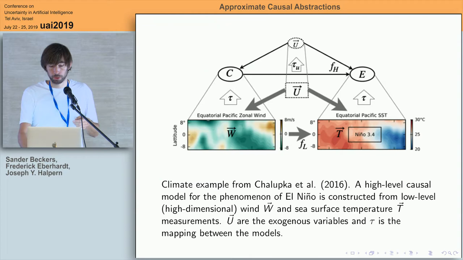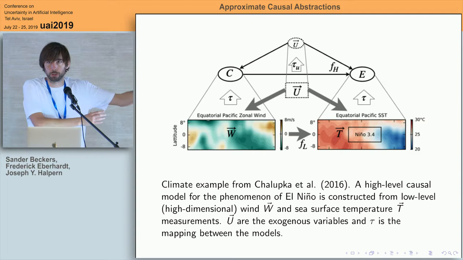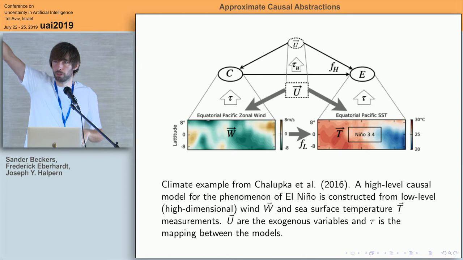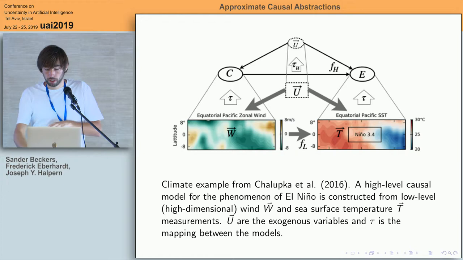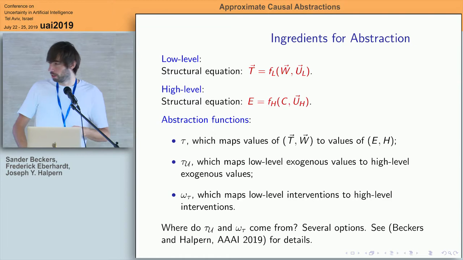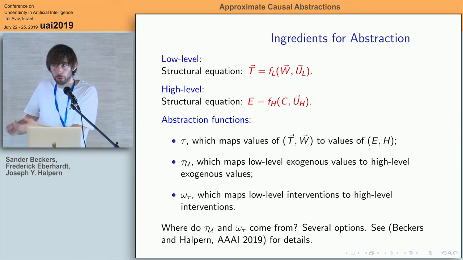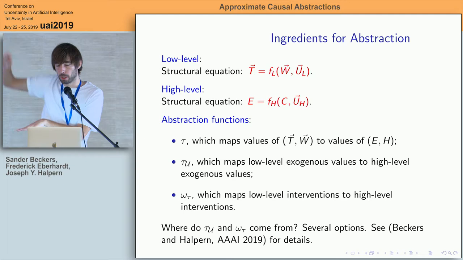Back to the example. On the low level, we have FL, which represents the causal influence of wind on temperature. U represents all other background causes. Likewise, on the high level, we have background variables U. For an abstraction, you already have the function tau mapping the state space of endogenous variables, and you want to extend that to the exogenous variables as well — so you need a function tau_u mapping exogenous to exogenous variables. But you also need to represent how a low-level intervention maps to a high-level intervention, which requires an additional function we call omega_tau. That's where a lot of the work goes in.